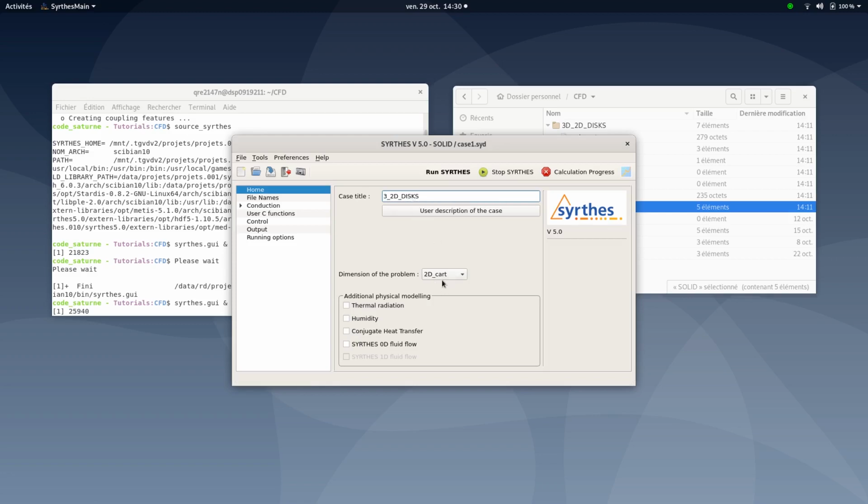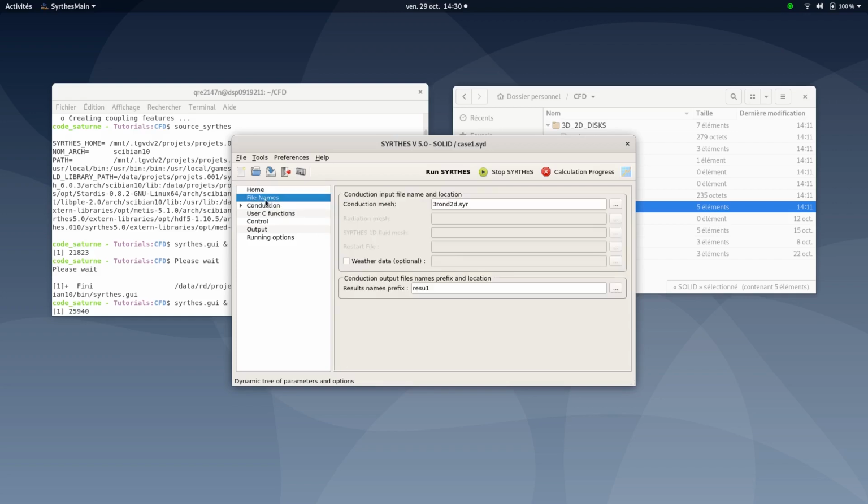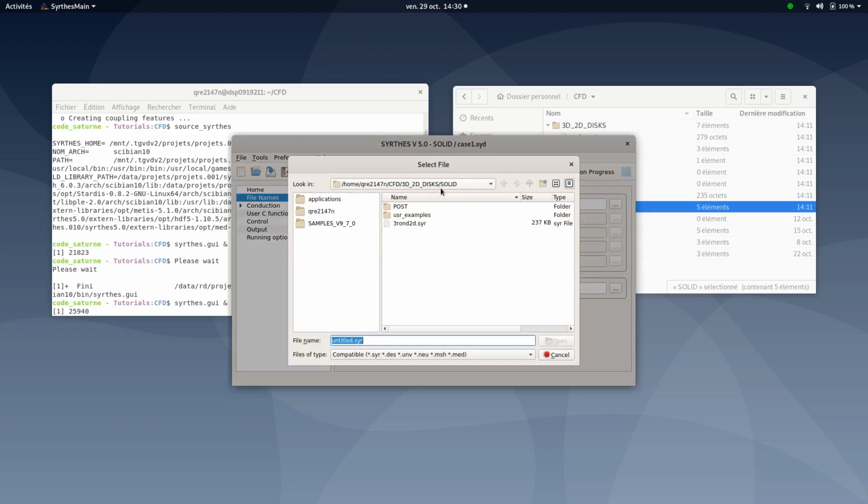Make sure the option is 2D in the main home window. You can also check the conduction mesh, and make sure that it is also well selected. As you can see, you could also find it in the folder you previously pasted it in.